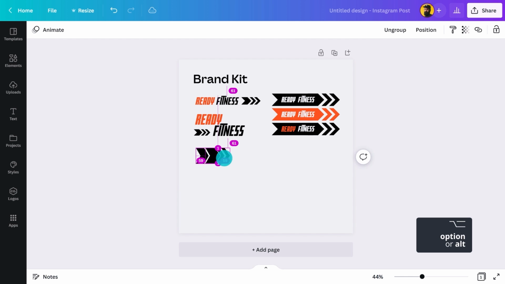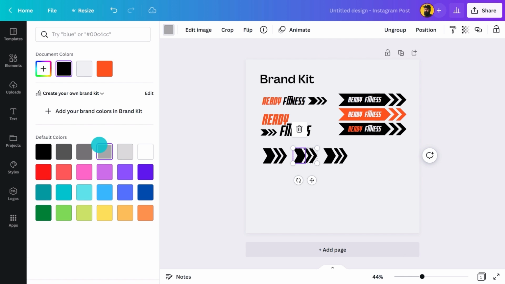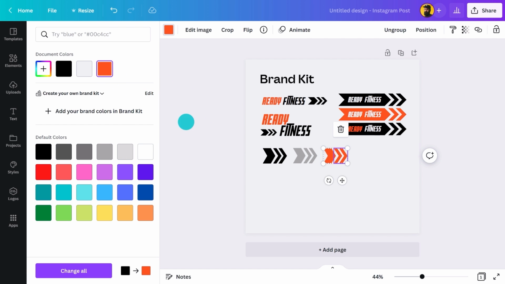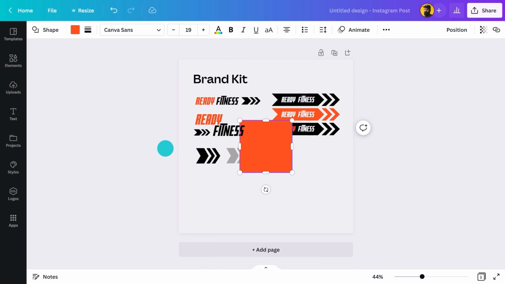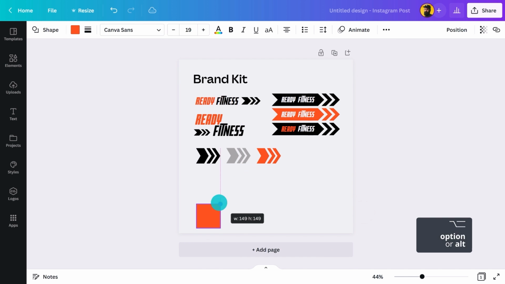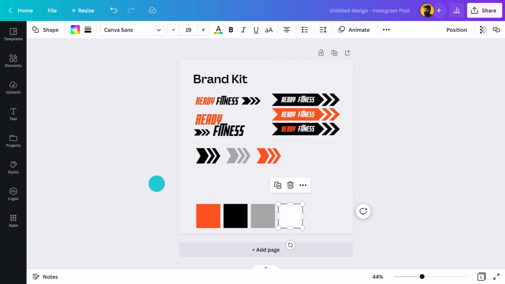Now, I'll add a few here so I can see how they look with different colors. I'll keep this one black and change the other 2 to match the colors in the logo. This will be my color palette. To make that clear, I'll add a square of each down here. I'll be using white as well, so I better add that in too.